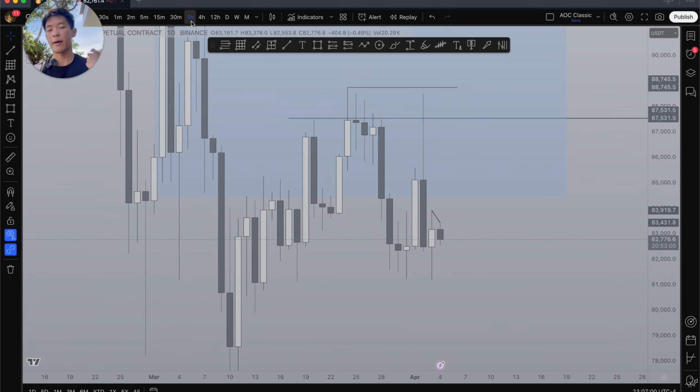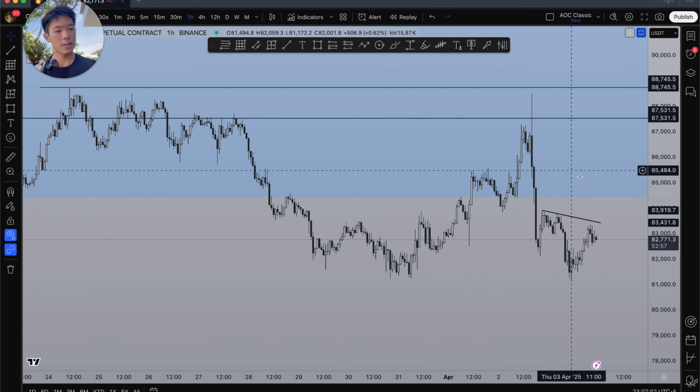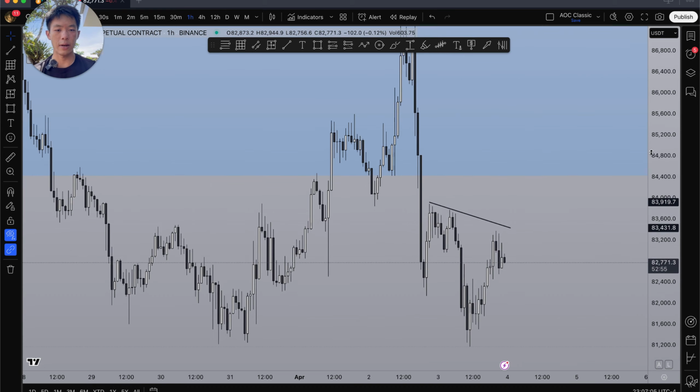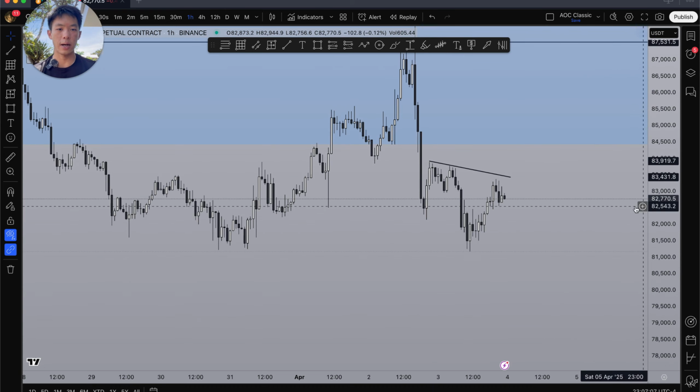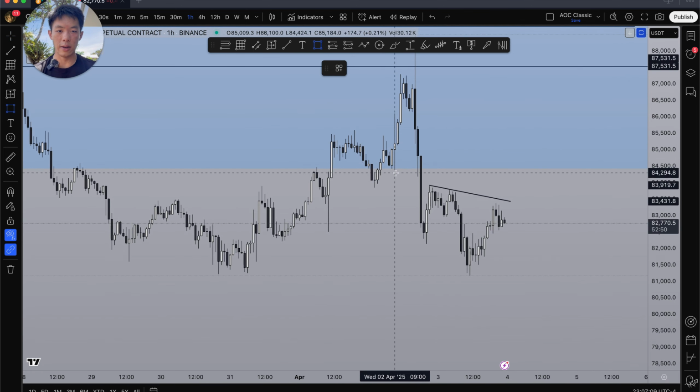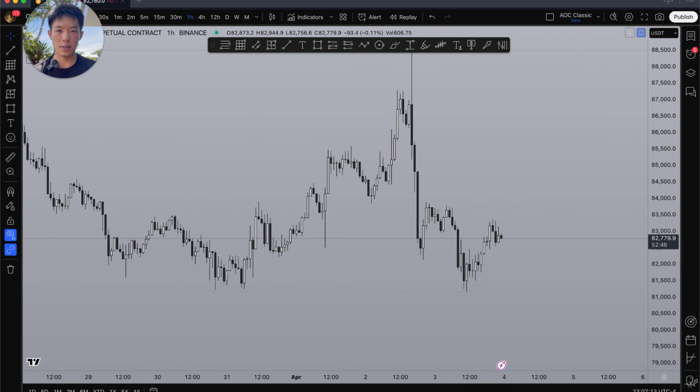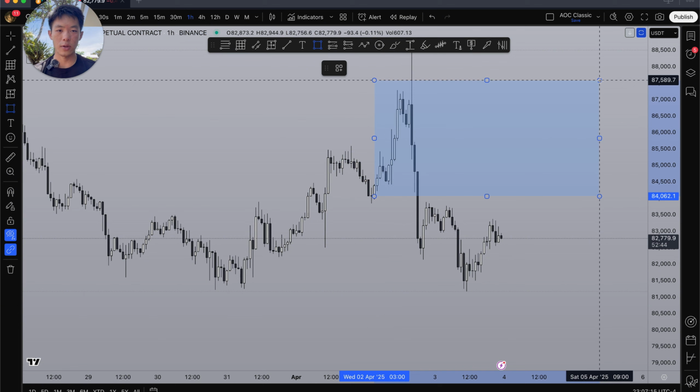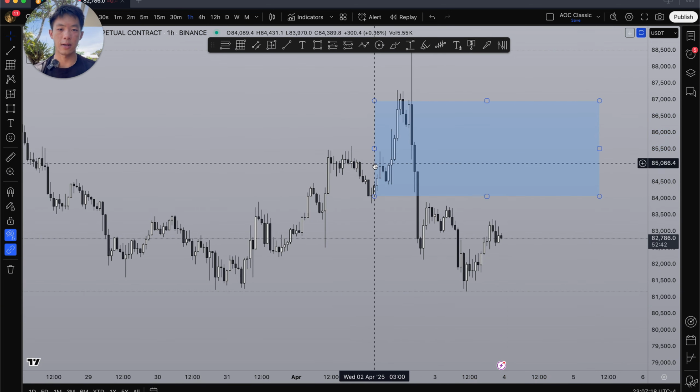Now that we have our understanding of the higher time frame, it's time to go into the lower time frame to see what areas we can find to support our theory that it is indeed going to go down. And so first of all, I am going to remove all of these drawings because we don't need them anymore. So taking a look at a 1 hour, this is the key order block that led to the break in market structure.